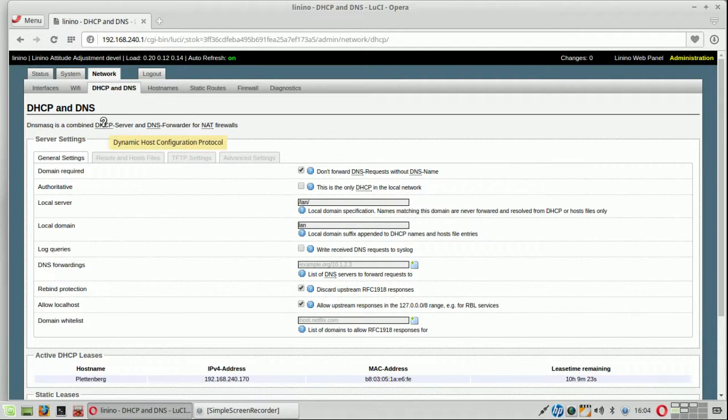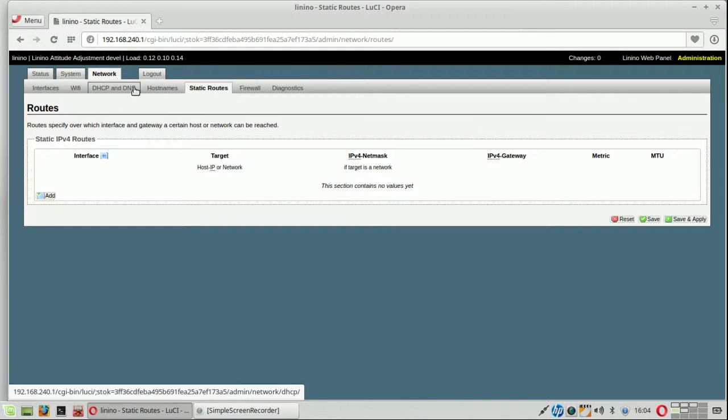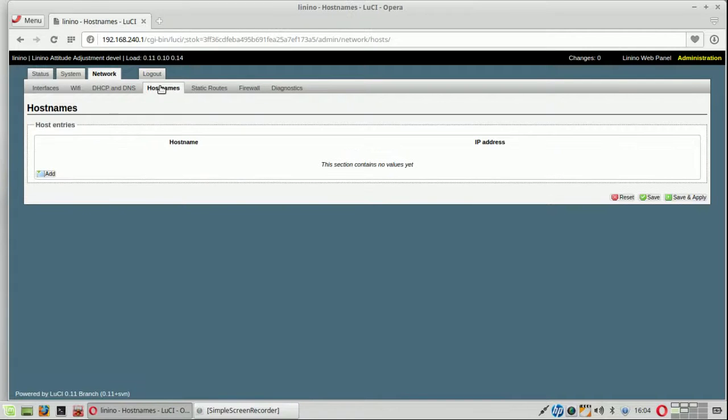And unfortunately, dynamic host configuration protocol. Yeah, I know that. It is how, without a static address, you get an IP address. But it is not what I want to know. Static routes is not an option either. Host names, not important.